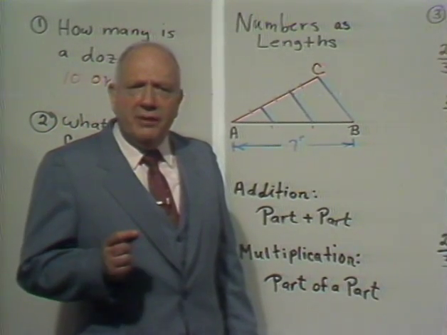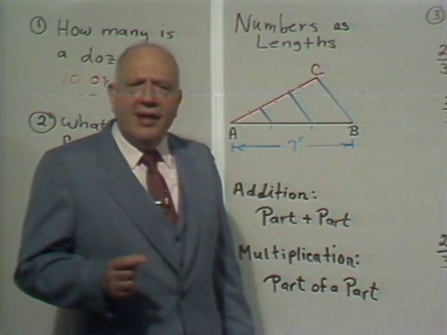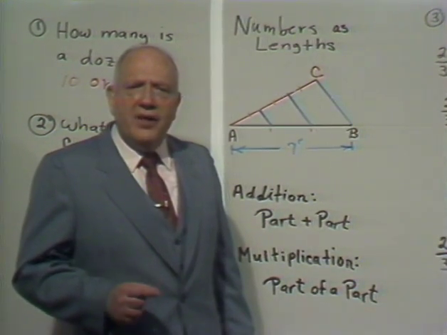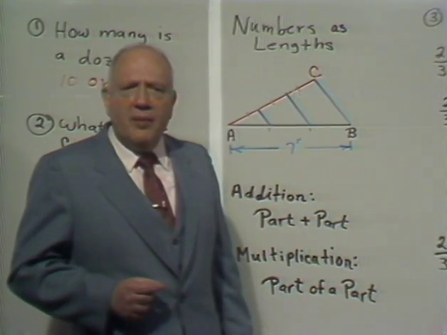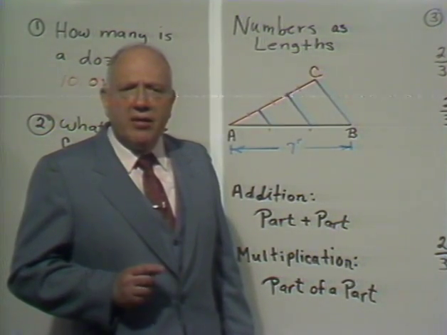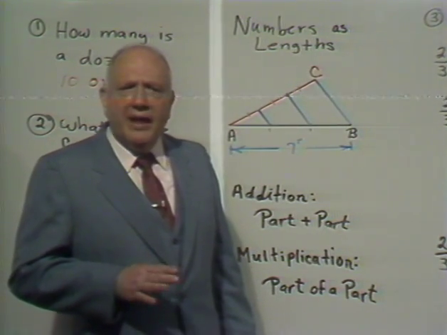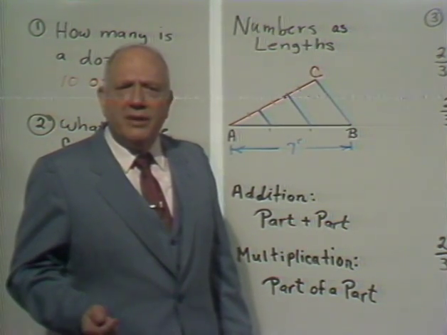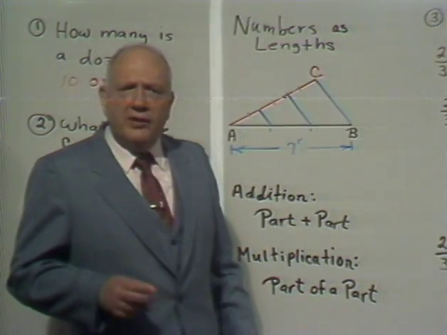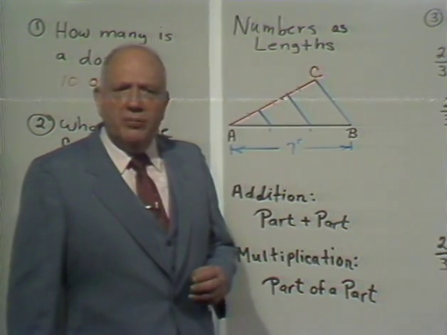Tally marks were simpler, but when the world became complicated enough and you had to take fractional parts of things that weren't multiples of the denominator, lengths became more convenient than tally marks. But we'll come back to that in the textbook, and it's sort of an elective topic. It's an optional topic. I just wanted this in here for completeness, and also to make the next topic perhaps make a little bit more sense.